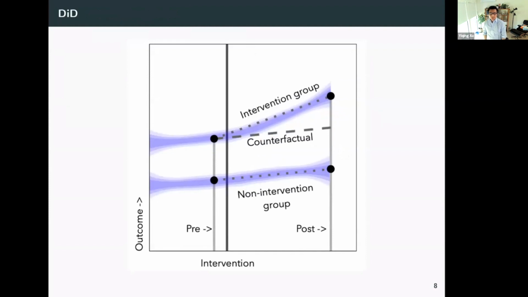Another design we're all familiar with is difference in difference. With difference in difference, which I alluded to earlier, you are using the time change for your comparison group, the control group, plus the intercept from the pre-period, the first period, to serve as a counterfactual. So we're also making an assumption of how the counterfactual should be sorted out in this design.